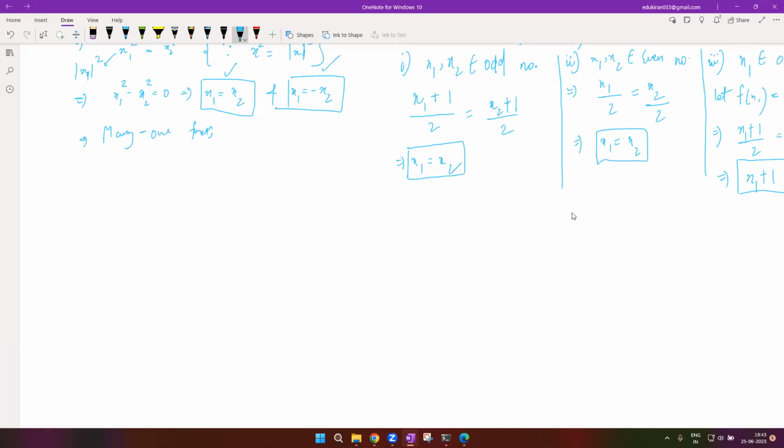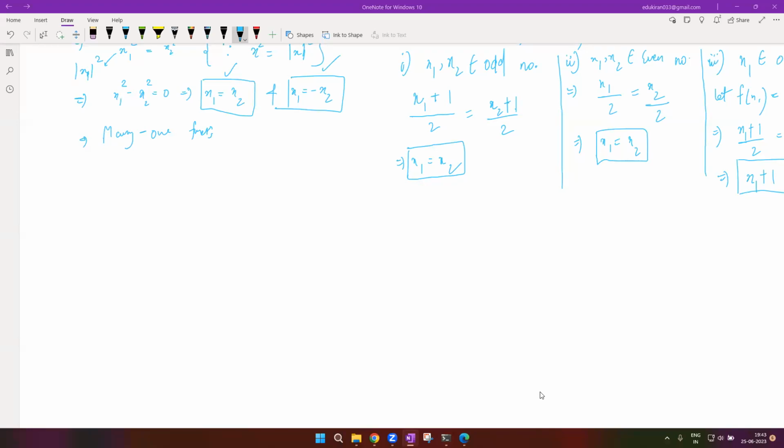For example, the inverse of sin x is sin inverse x, right? Similarly, the inverse of cos x is cos inverse x, and both of them exist. I mean, sin x also exists and sin inverse x also exists, but this cannot be said for all functions. Sorry, I did not get you. Please ask again. If the function is one-one and onto, then we say that the function is invertible.